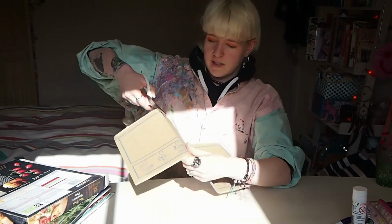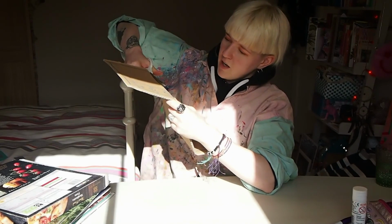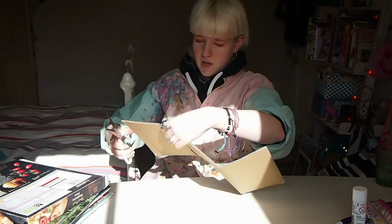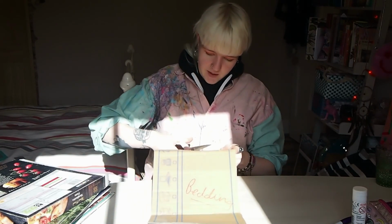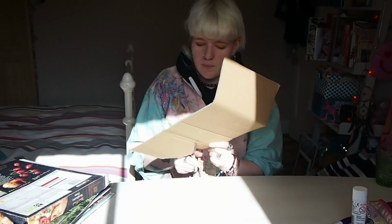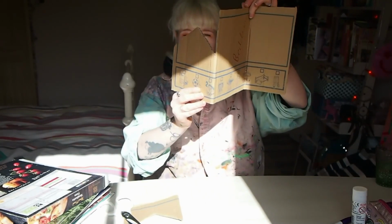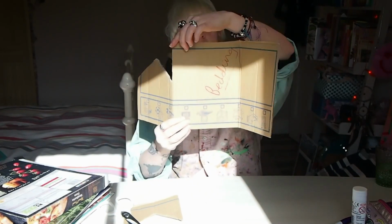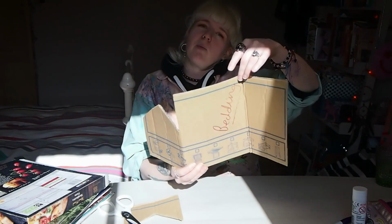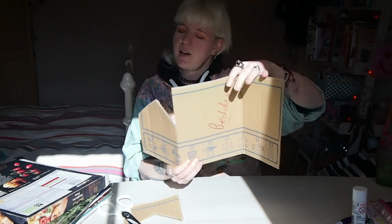So I'm going to cut down this edge right here because I want this panel here to be one house like this. So let's start cutting. Okay, so there we go, I've got a roof of one of my houses. This one's a little bit longer, and actually, I do want some tower blocks in my city. I think that'd be quite nice. It makes a nice skyline, doesn't it?